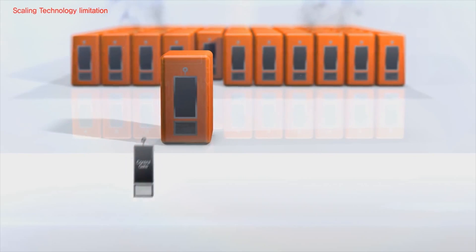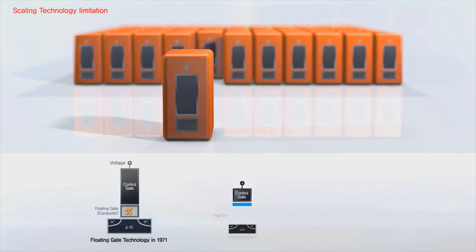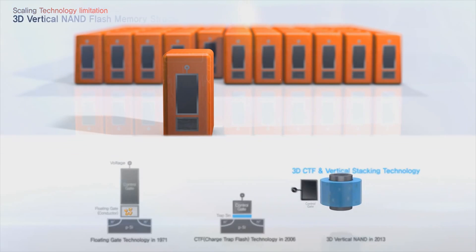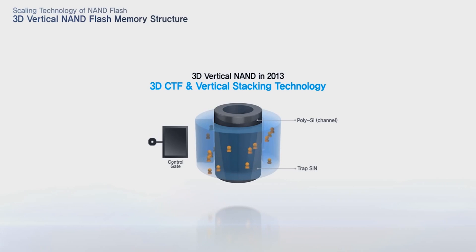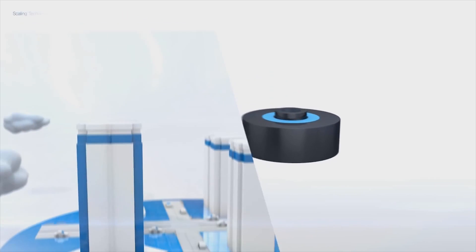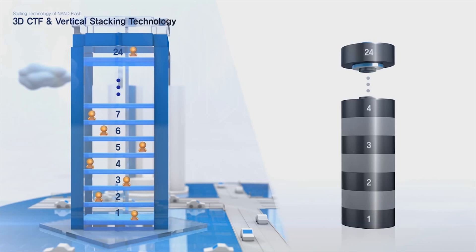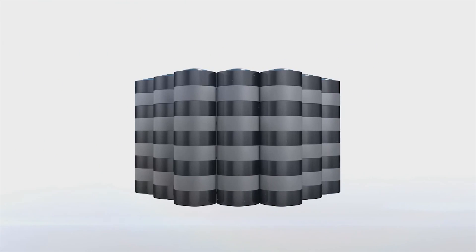Vertical NAND. It's still manufactured on a flat surface, but it's actually kind of similar to this table. They manufacture a bunch of flat layers and build them up. In the case of this drive, they build them up 32 layers high. We have some B-roll showing videos from when they were working on 24 layer, but this drive actually uses 32 layer. They build up all these layers and then etch holes down through all the layers, then coat those holes from the inside out with different types of material — the material that's going to be the channel, the thing that stores electrons.